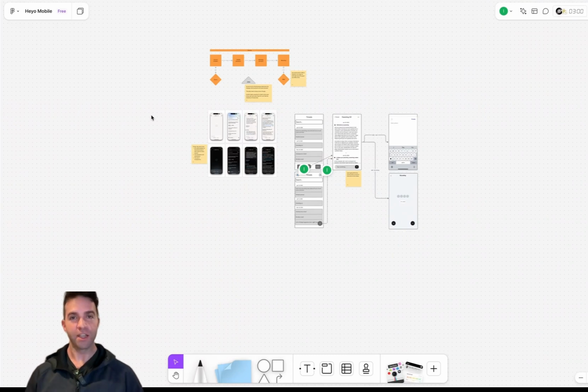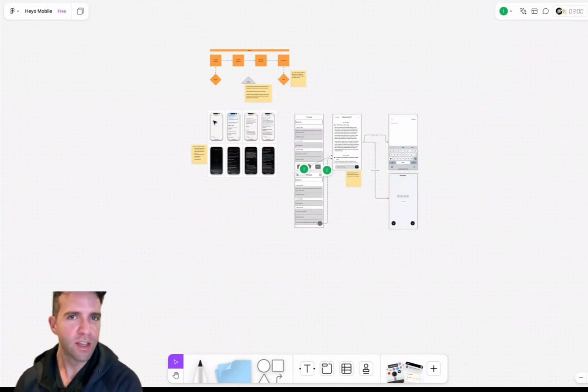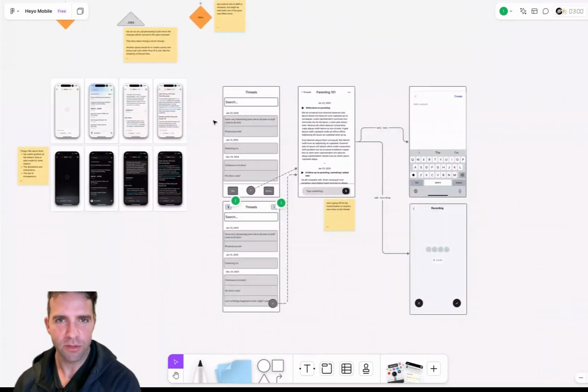So with that in mind, with the idea that this is going to be a mobile app first and foremost, I got started on the mockup. This was the next step: to turn these ideas in my head into something a little more concrete. So I'm going to jump into FigJam over here. I'm going to open FigJam, and I start making mockups.